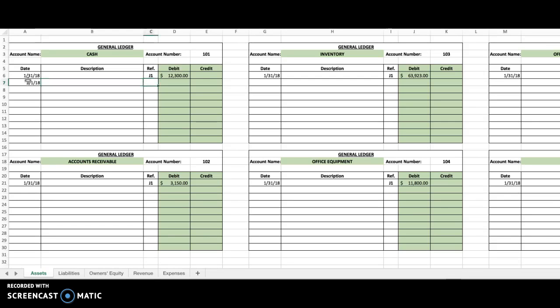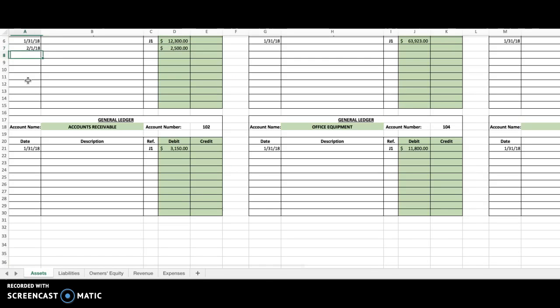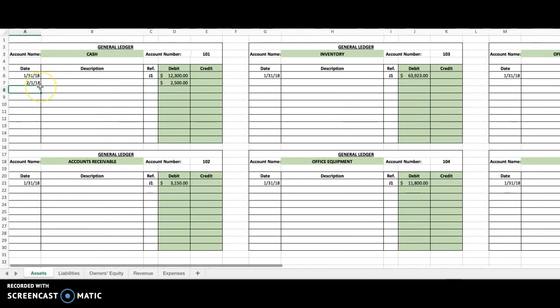The reference column we'll come back to in just a moment, but first of all, back on the journal page, we saw that cash was debited. We received an asset of cash, so it increased, so we debit in the journal $2,500, and we do the same thing in the ledger, $2,500. And now in the reference column, this J1 up here, as I mentioned yesterday, stands for journal page 1. That's where the 12,300 came from.